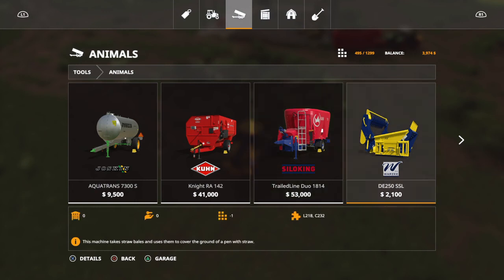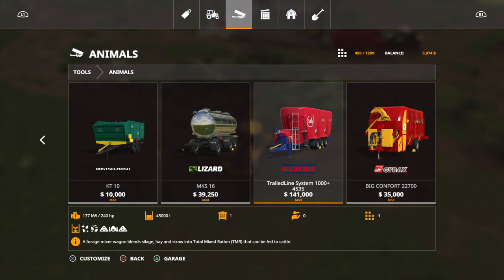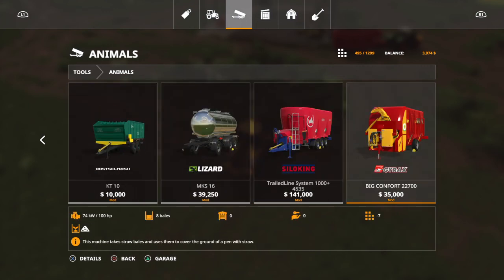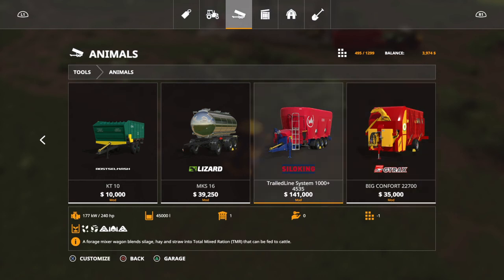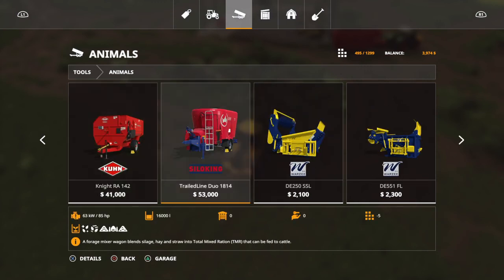But now that I know a little bit more about the game, I went ahead and bought this one, which is also 5 slots, but holds almost 3 times as much, a little bit less than 3 times as much, and I don't need to use as much straw and as much hay to make 45,000 liters. Let's just say, for the sake of argument, this one is 45,000 liters. I told you I'm using 4 hay bales and 2 straw bales. And let's just say this is 15,000 liters.